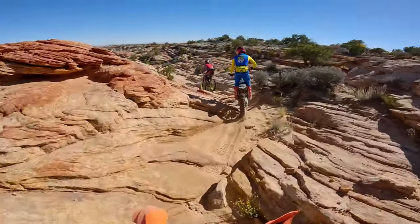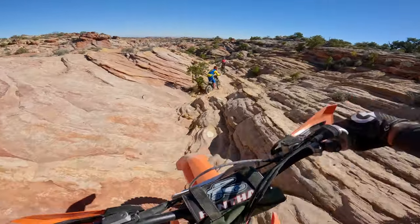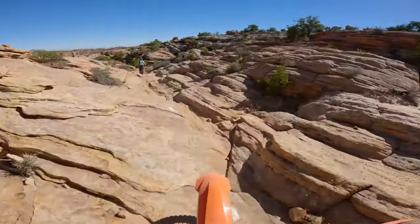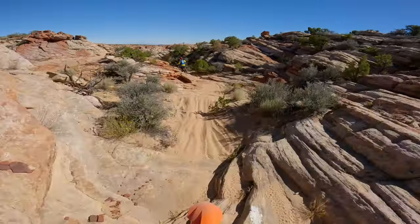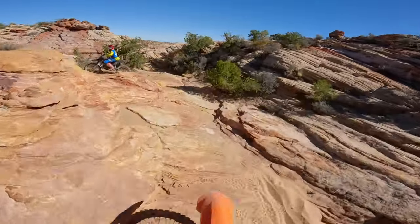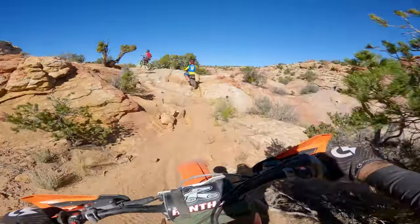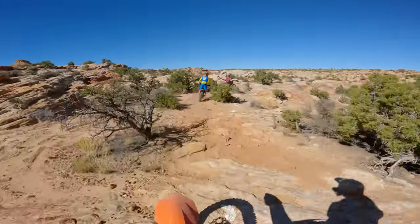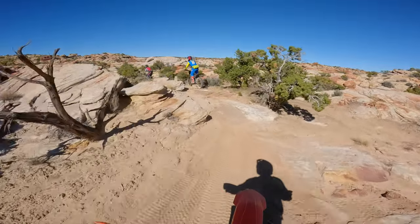So one thing they're not having to do is manage a clutch. I'm gonna have my finger on the clutch the entire time. Right now my clutch is halfway out. I just let it all the way out just now. But I'm gonna be using the clutch the entire time. And that's what gives an electric bike such a big advantage: you're not having to think about the clutch. You know, you just twist the throttle and you go.